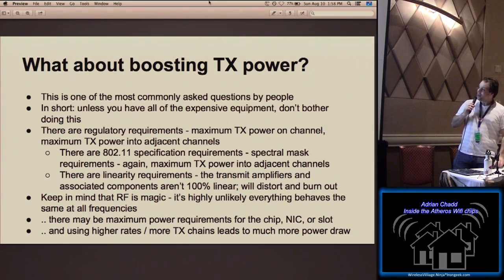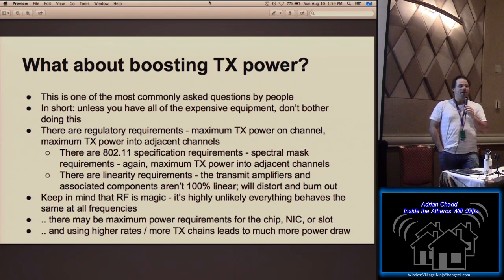The other thing is that RF is really weird. And at 5 gig, RF is extremely weird. One of the weird things is that trying to find components that'll stay linear over 1 gigahertz worth of 5 gig bandwidth is exceedingly hard to do. And trying to design an RF circuit that's linear over that requirement is exceedingly hard to do. So trying to make sure that your design has both 2 gig and 5 gig amplifiers that remain linear over the course of that entire bandwidth is actually hard. And what tends to happen when you look at the output distortion is it's not straight.